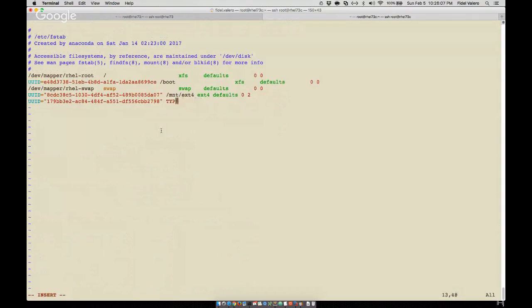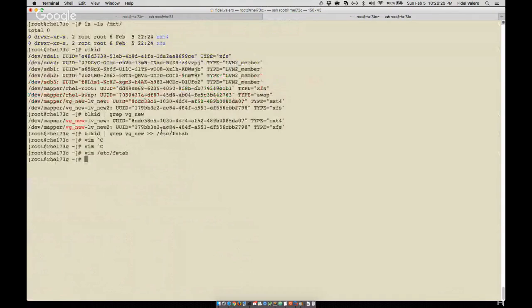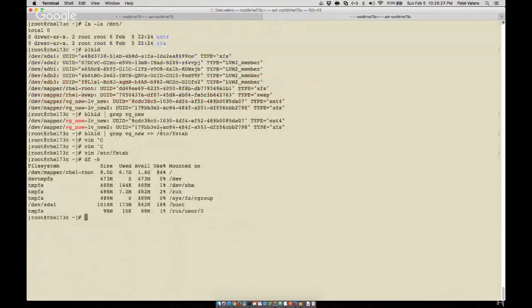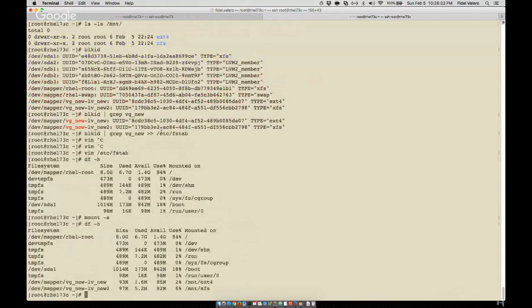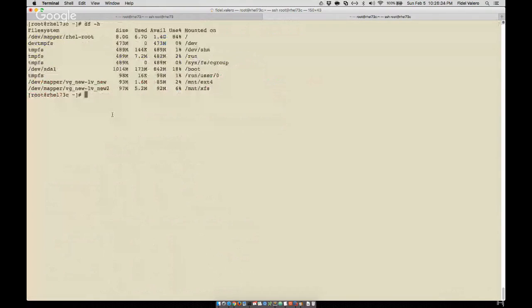This is XFS, mnt xfs, xfs, defaults 0 2. And quickly, now let's say mount -a, and we now have the two new file systems, right?